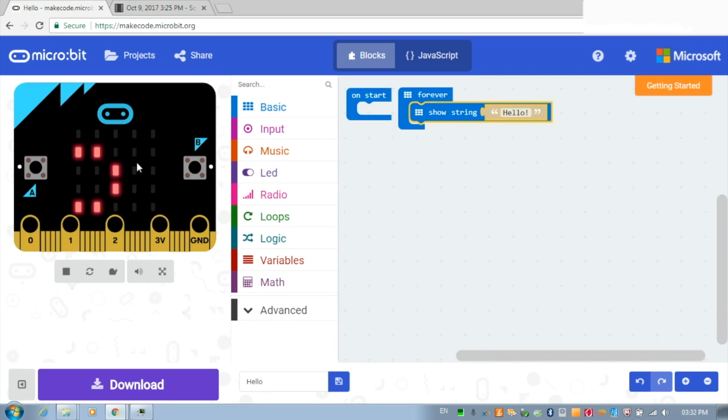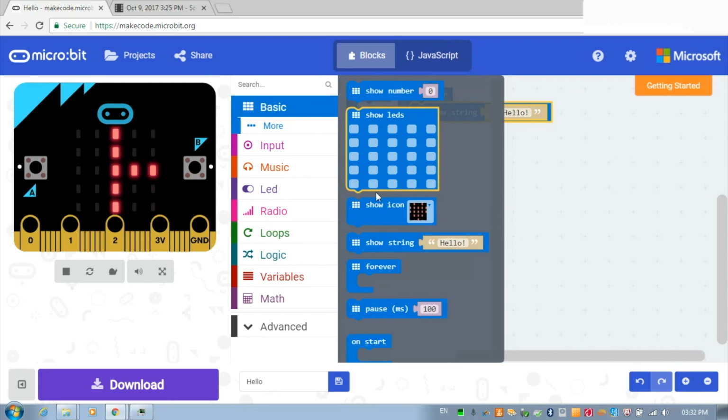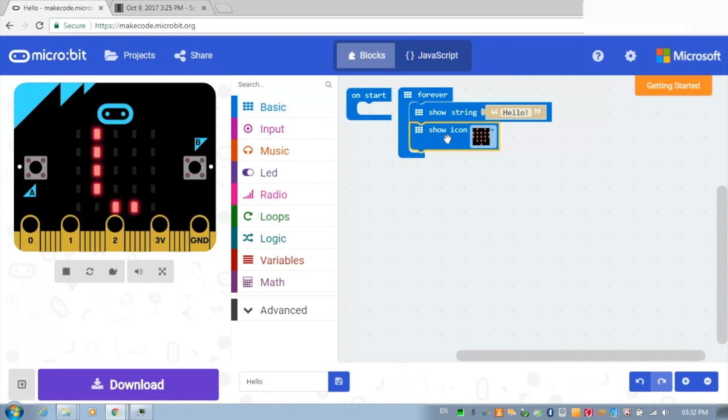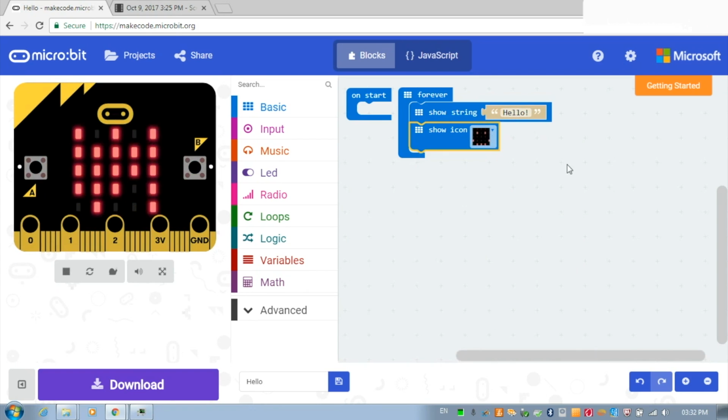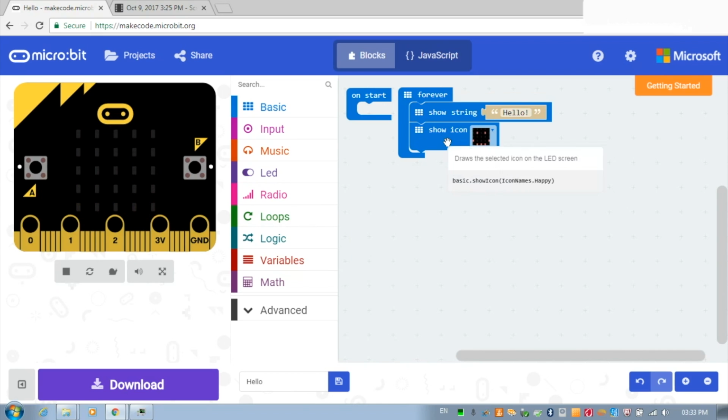So instead of keep loading every single time, we can finish up the entire program first, then we load into the microbit. So we can also do shapes. We can show customized LEDs if you would like to. So for this, I will show you show icon to attach. So after the word hello, you have an icon, so you can choose the icon. So I'll choose a smiley face, and so on the left side you see hello exclamation mark followed by a smiley face. So how do we put all this programming into the microbit?